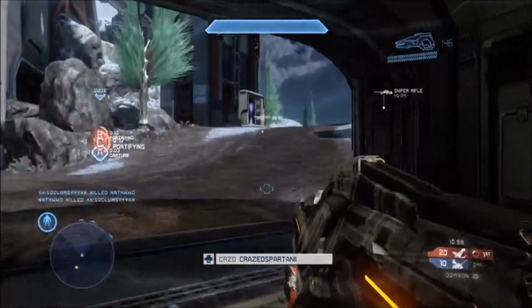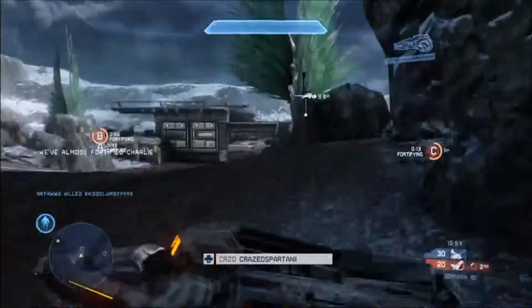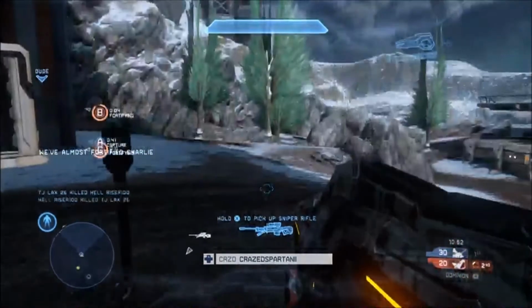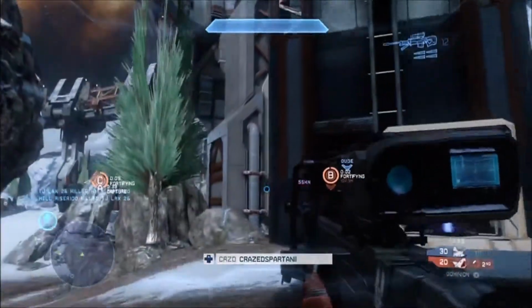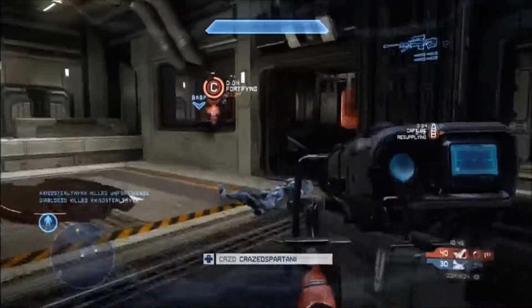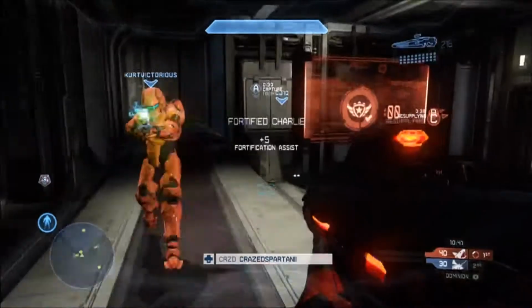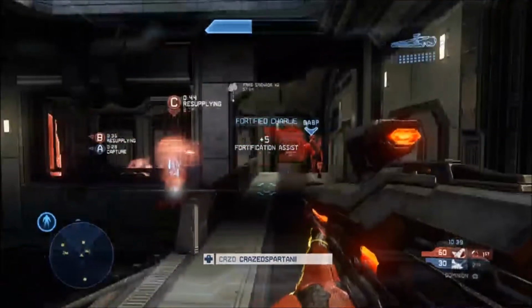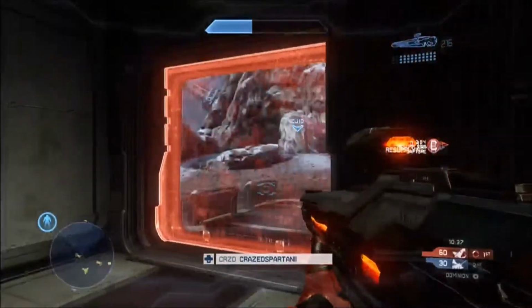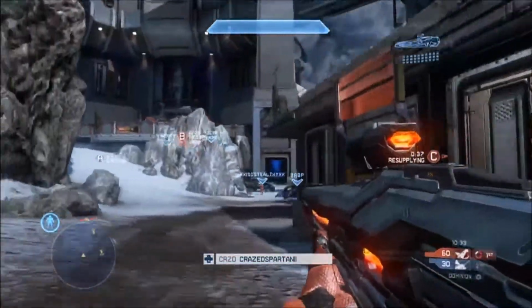Alright, as I was saying, there is a couple modes here. As you see, the base is fortifying, and what fortifying means is once your base fortifies, it's going to put up shield doors, which you're going to see here in a second, and it's also going to place up small barriers that is going to give your team a little extra defense, and you can place down turrets to help your team defend that base.